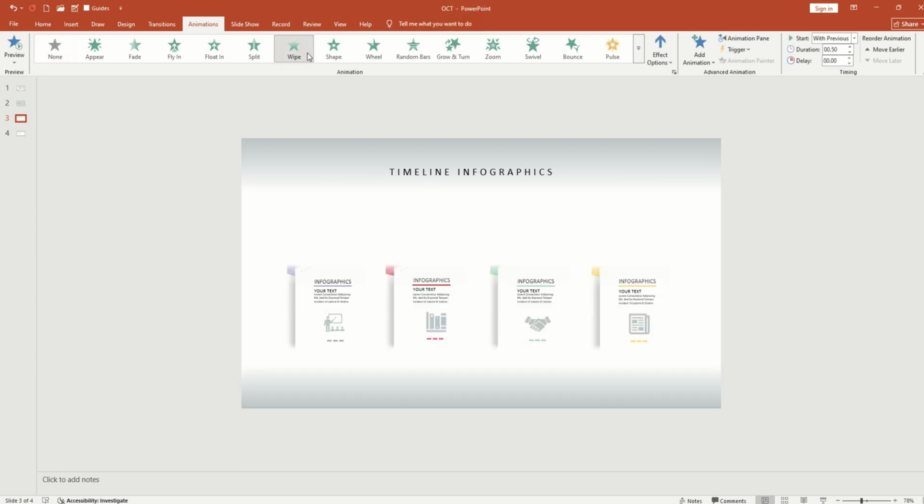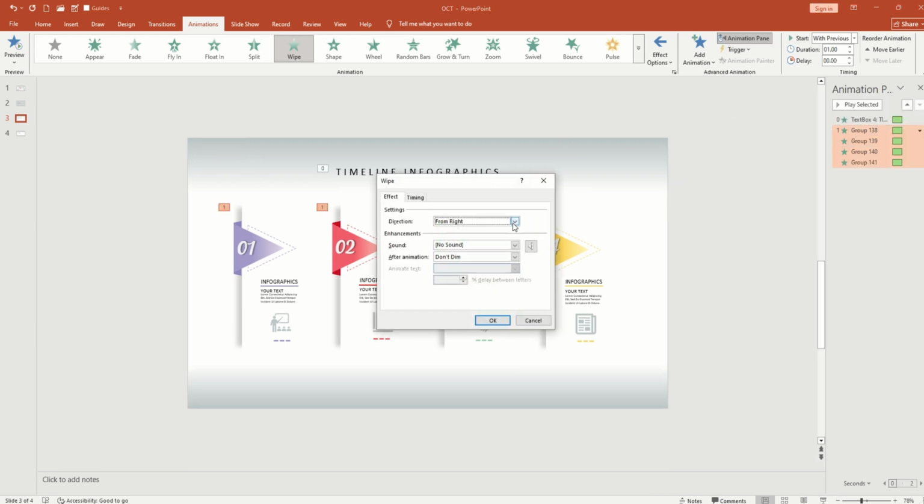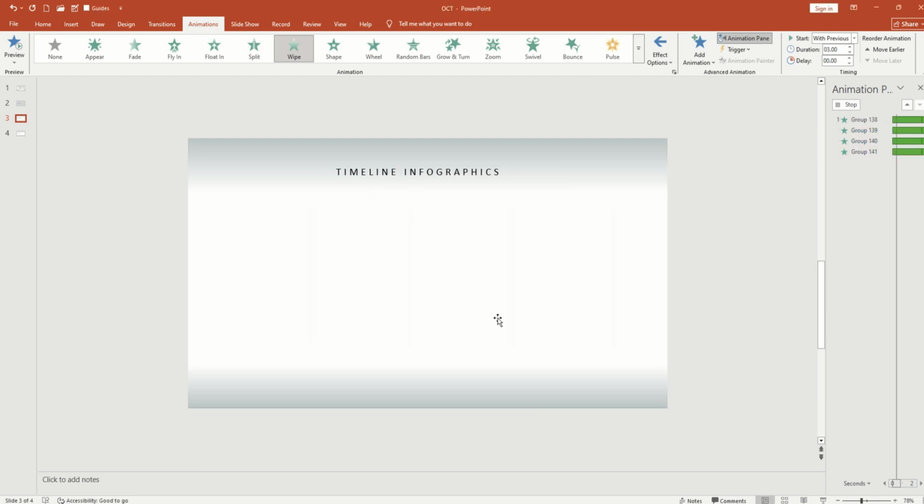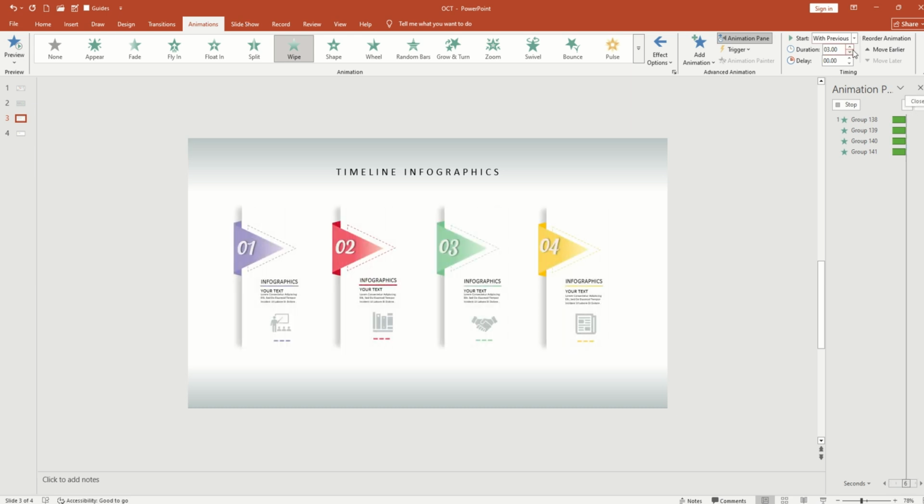Now let's just give them the fly animation and wipe animation, but from the right side. So yeah, this is a preview, and let's just give them a timing. Go to effects, and from here what we're going to do is just go to repeat, and from here duration, go to 3 seconds slow, and then duration 2.